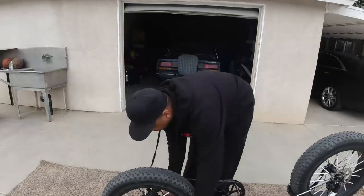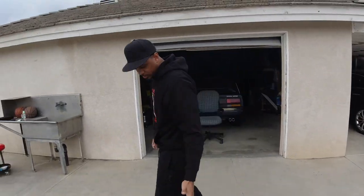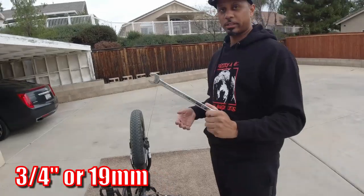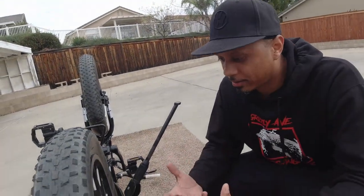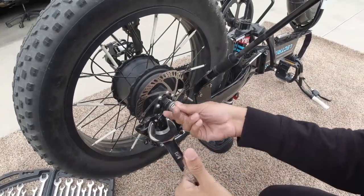The first thing that we're gonna do is take this rear tire off. It's a tricky one because the motor is inside, but I'm gonna show you guys how to do it, okay? Let's go get some tools. All right, the tool you're gonna need is a 3/4 wrench. This is what gets this major bolt off. I don't know bike terms, guys, okay? I'm not a professional, so if I don't say the right word, don't go in on me, okay? I'm just like the average person. Boom, easy.